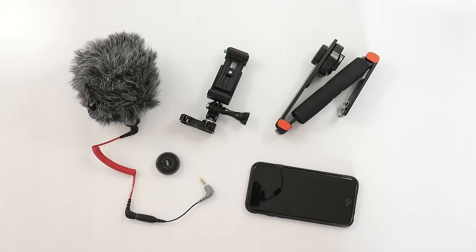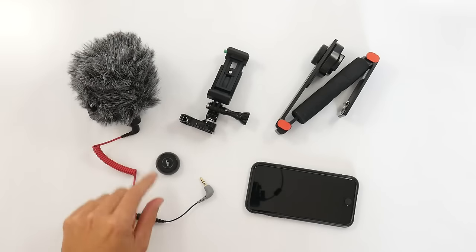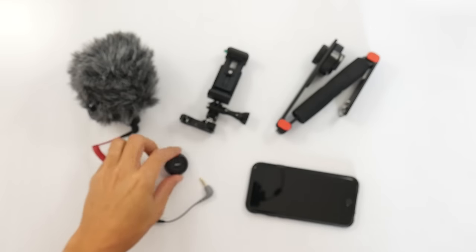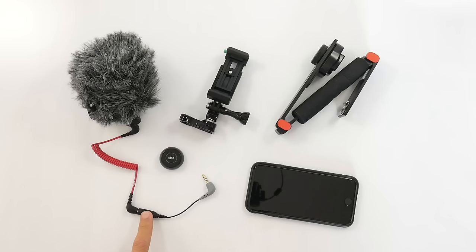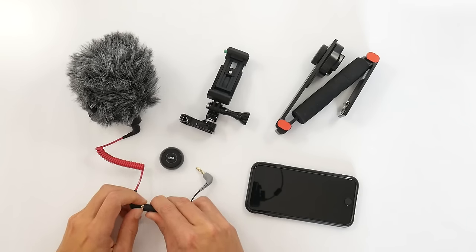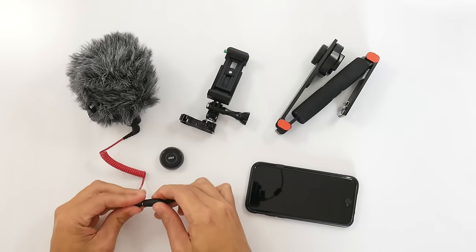This is my favorite and current mobile video recording rig. It comprises a few different components. This is a Rode Video Micro. This is a HiSie — or Hissy, I'm still not sure how you pronounce that — Bluetooth remote for the phone, so it's a remote trigger. This is the cable SC adapter. Basically I'll try to put it in the links below. It's an adapter that allows you to plug into your phone so you can use the Video Micro with your phone.